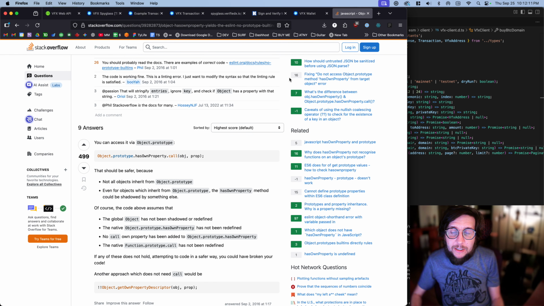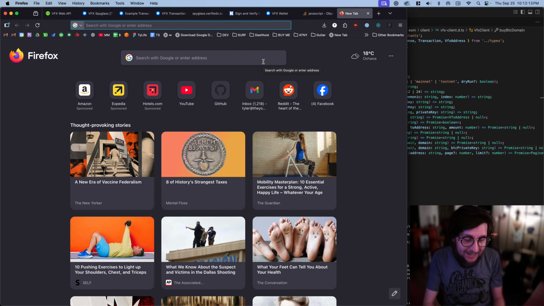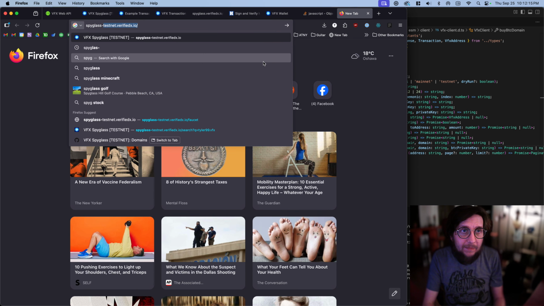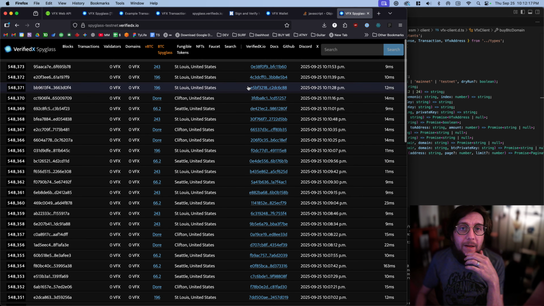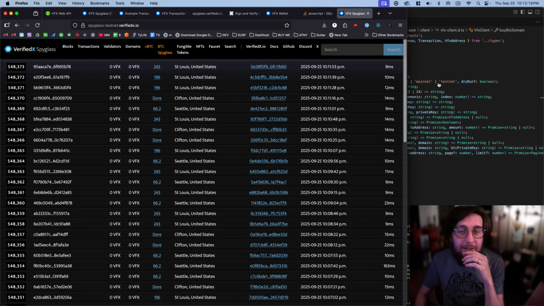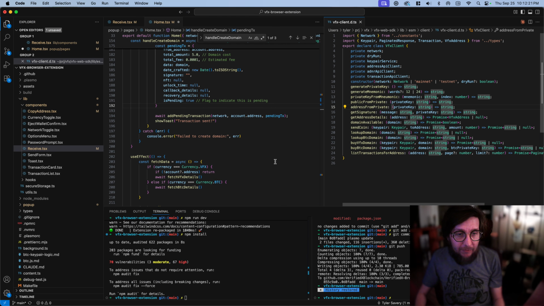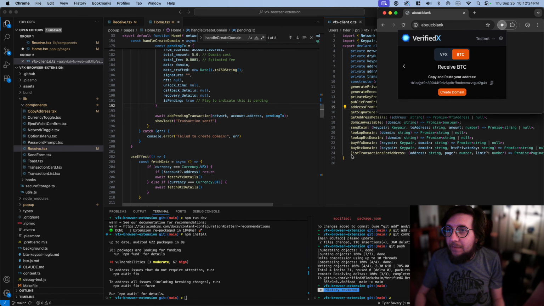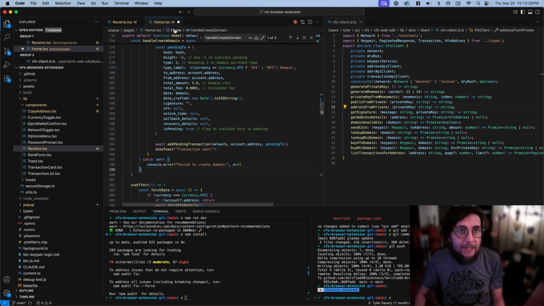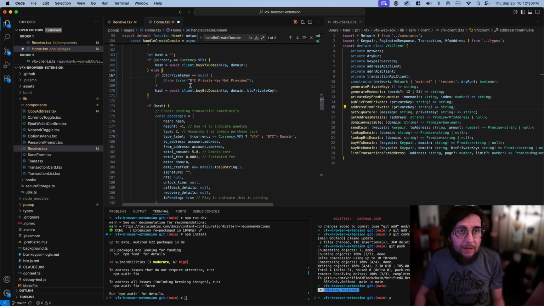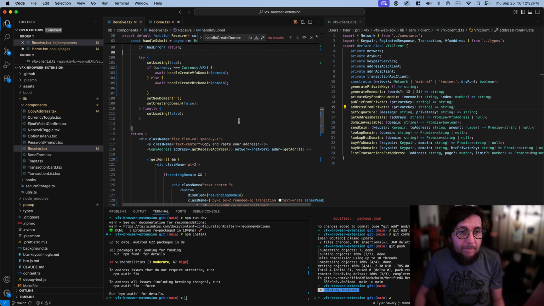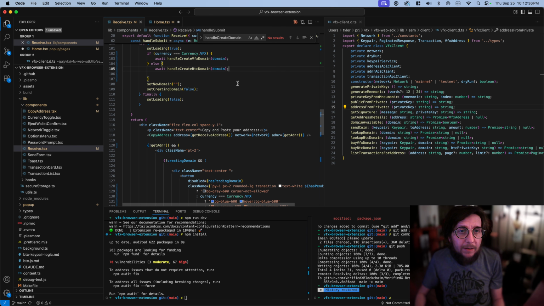So I wonder if that worked. I should have been console logging stuff, I guess. But let's see if a transaction shows up here. Handle create BTC domain.